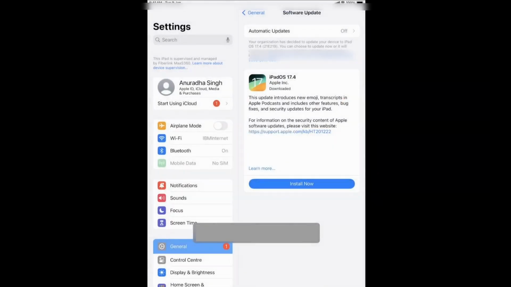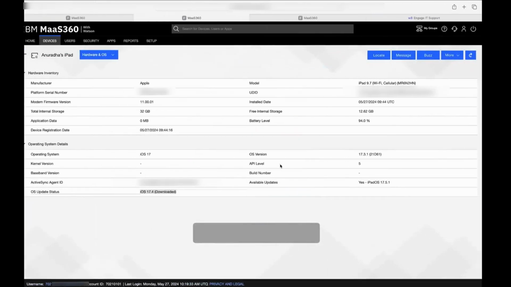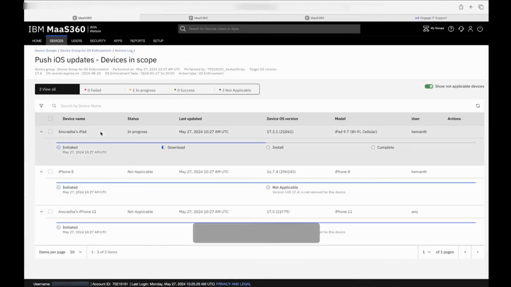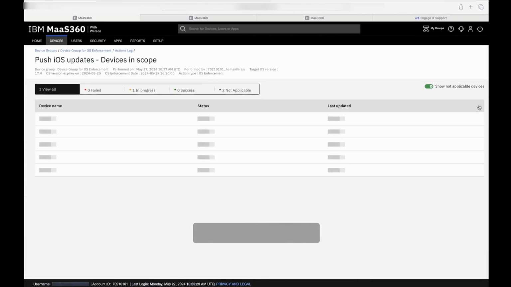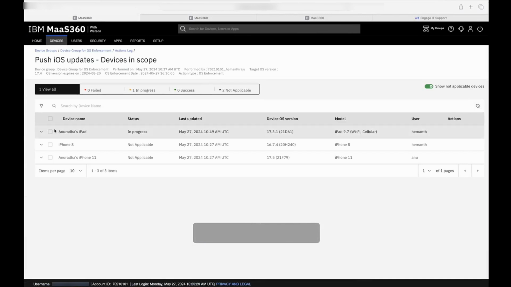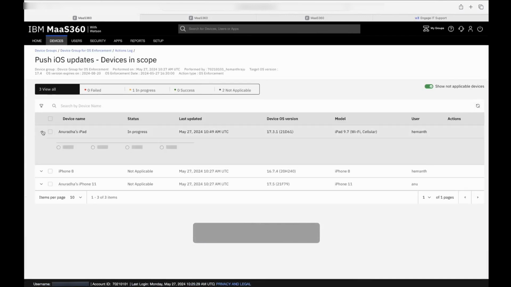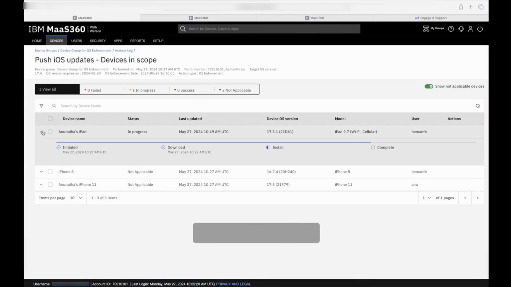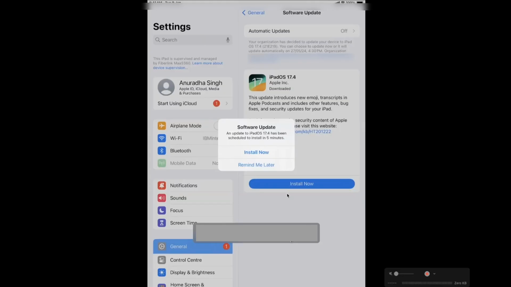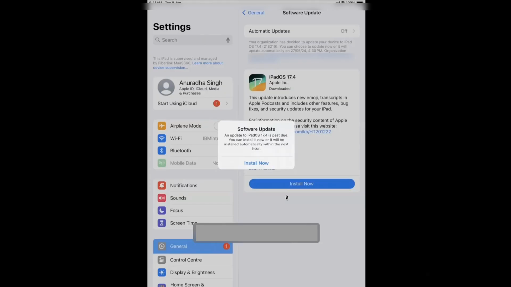Returning back once more to the OS update dashboard, the status was updated to reflect that the installation is scheduled, demonstrating ongoing progress and providing reassurance that the update is proceeding as planned. Importantly, if a device is found to be not idle or unlocked, there is a buffer period of 1 hour provided to proceed with the installation, ensuring minimal disruption to users' activities. So this is the message which we can see here.